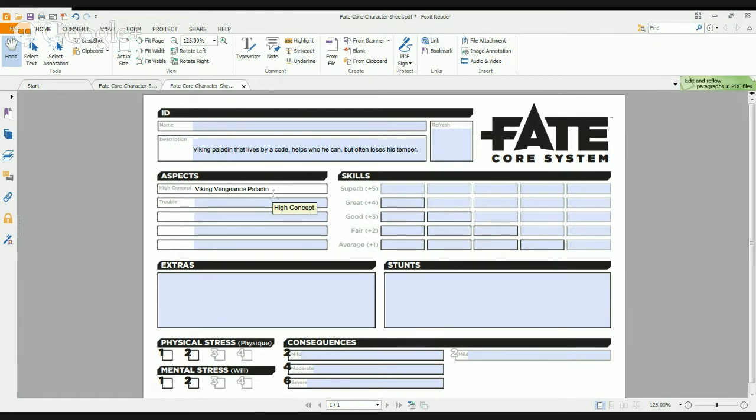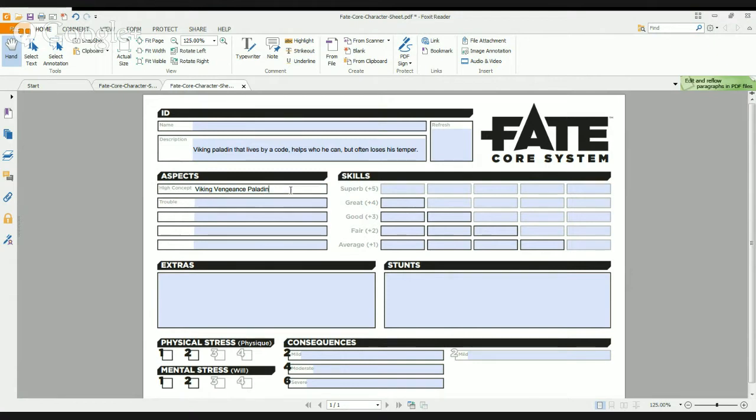For example, if my aspect was amazing gun guy, I could say, okay, I want to shoot this guy over here, and if I roll badly, then I'm allowed to spend a fate point and re-roll it if I invoke this amazing gun guy thing. Or I could invoke it before to get a +2. The main mechanic of the game is this invoke and compel. So the aspects are a really important part of the game.